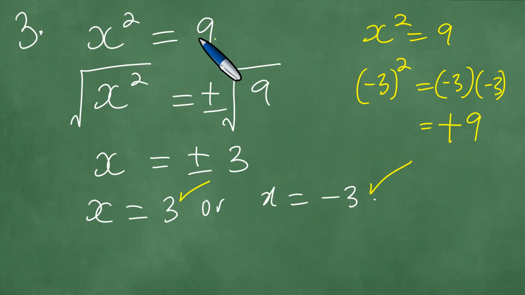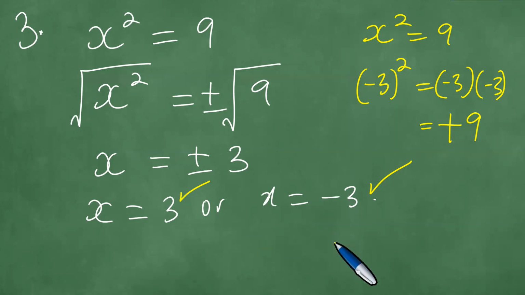So if you square a number and get 9, either you're squaring a negative number, because if you square a negative number you get a positive, or you're squaring a positive number, because if you square 3, you get 9. And so there are two answers here, and we keep these two answers with us.